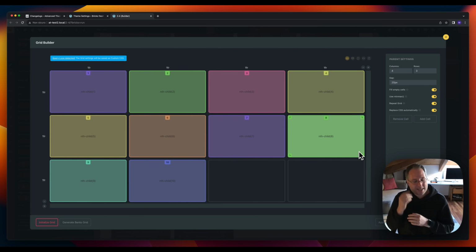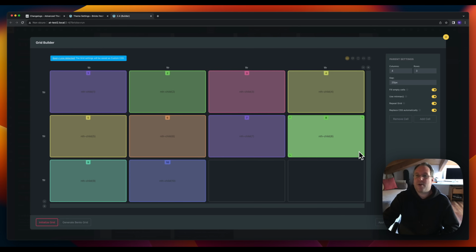What I mean by this is we are going to create some rules in the CSS that will repeat themselves independently of the number of the children. So, for example, we are using a post query loop on the post right now with, I believe, 10 posts. But the pattern that we are going to create will be replicated also if there are 20 posts or 30 posts. It doesn't matter. Okay?